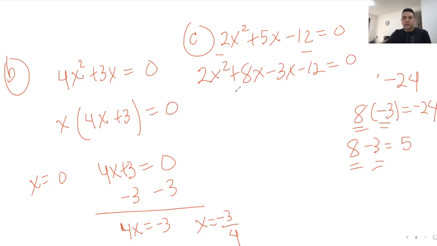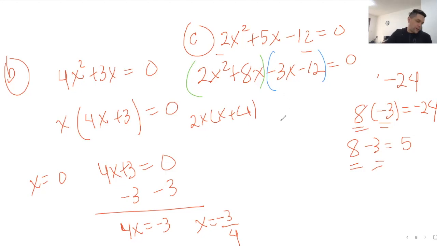And now I want to factorize this, and I'm going to group first. I'm going to group these two and these two, and then I'm going to factorize them. And you're going to see how that's going to help me simplify this expression and find the answers that I want. So if I group these two here, let me use a different color, just for fun, and these two here. So from here I can factorize 2x, plus 4. 2x times x, 2x squared. 2x times 4 is 8x.